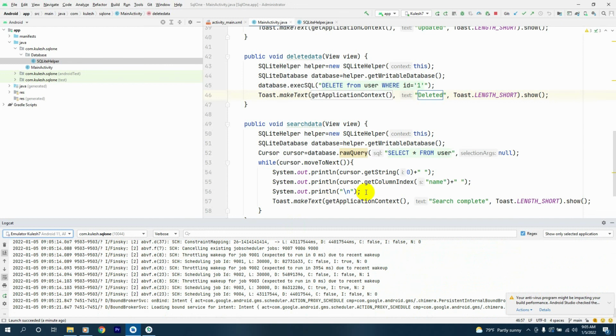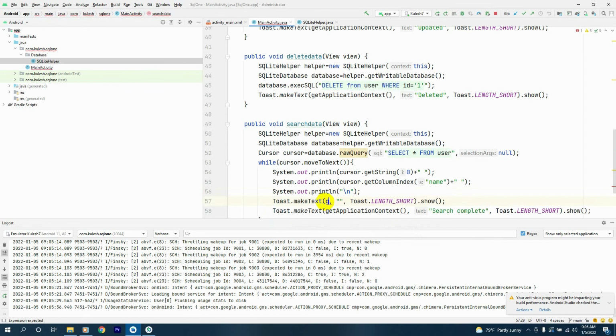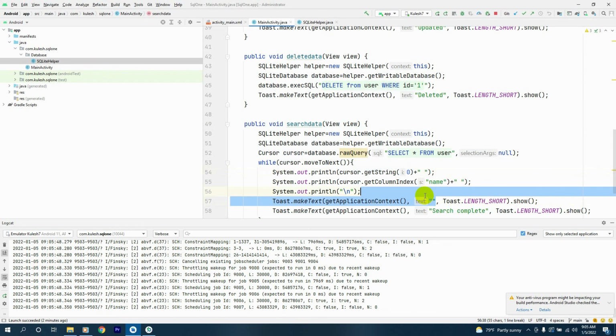Actually, what we'll do is we'll toast these values. We'll have a toast that says getApplicationContext, and we'll have cursor.getString, which is here, copied and pasted here.